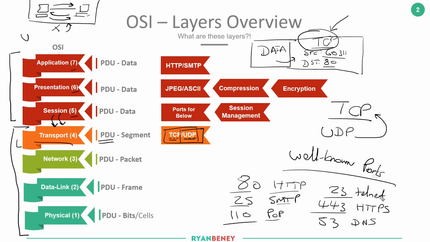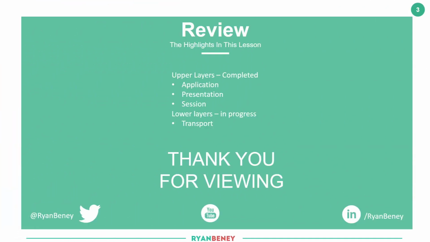So you need to know most of the well-known ports, well, I wouldn't say most, because there's 1,024 of them, but most of those that I've outlined in the actual book that you're going through. So make sure you put them down, maybe have them on flashcards or something, so it helps you through learning all that information. Okay, what I want to do is actually just end the lesson there.